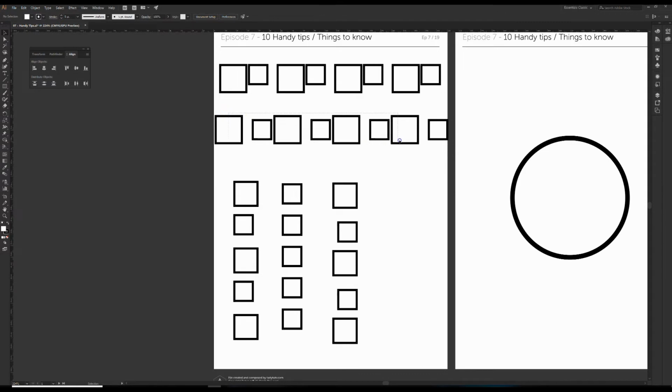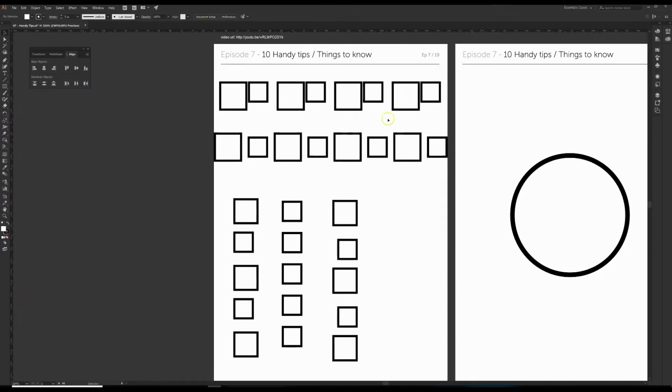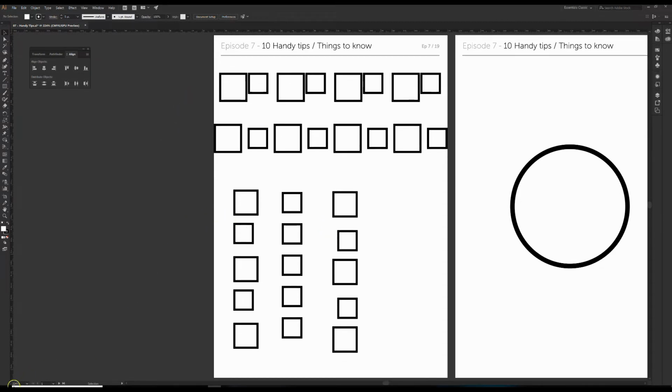And then you also have equally distribute. Now, if I select this whole thing, let's say I want to move it over here, you just use the arrow keys. Okay? So I'm going to create these boxes for you guys on a page, and then your job is going to be to align them following the instructions that I give you.